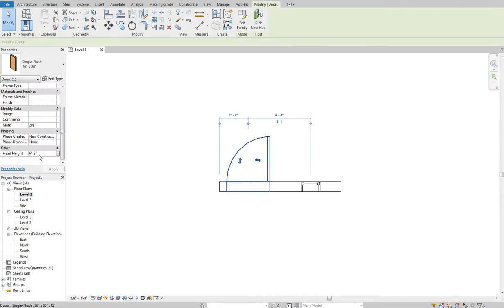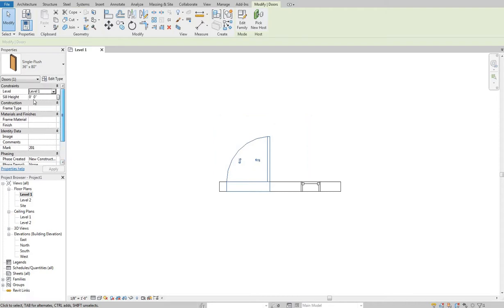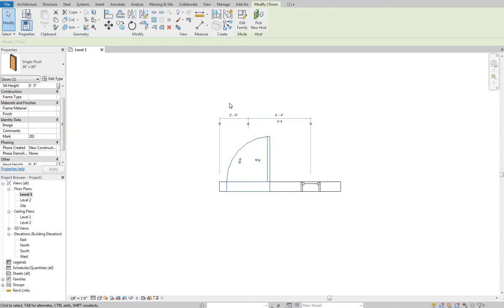So the head height. A lot of times your sill height matters less, and the head height is what you're looking for, because maybe you're trying to keep a consistent line across the outside or the inside of a project. This comes into play especially with windows. Your sill heights might jump up and down, whether you've got countertops underneath them or not, but your head heights you want to keep consistent across the entire thing.